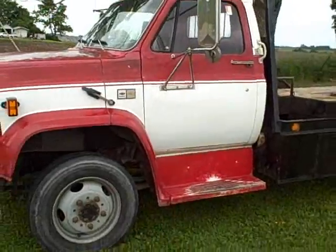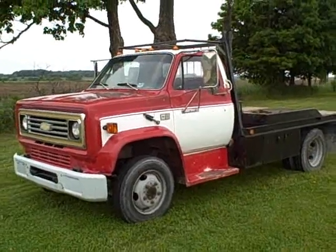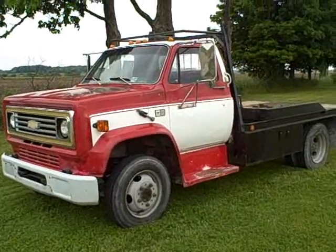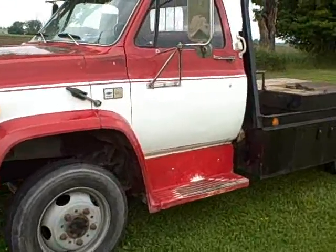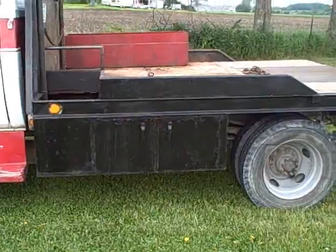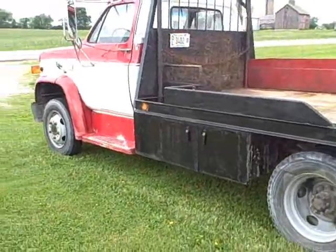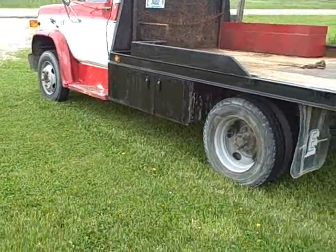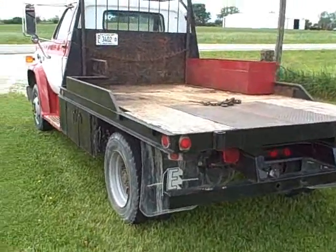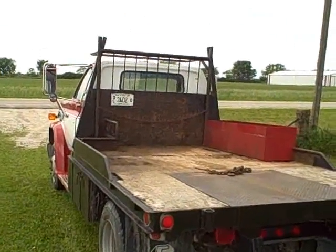Video walk-around of a 1990 Chevy C60. It's got some tool boxes, pretty heavy-duty heavy plate steel. The tires are all like new, the brakes on this are phenomenal — it's four-wheel disc brakes. There's a good solid bed and a ladder rack on top, some sort of framework up there.